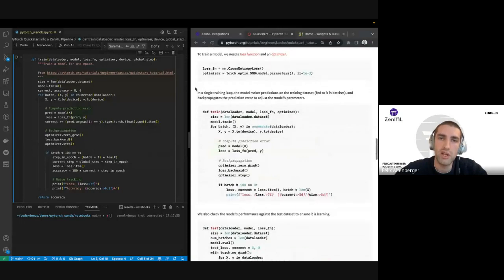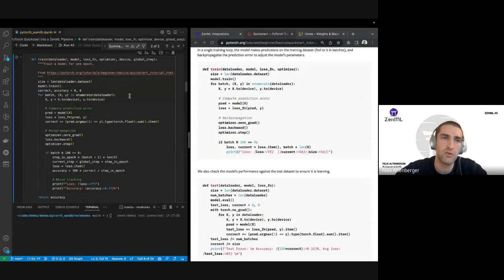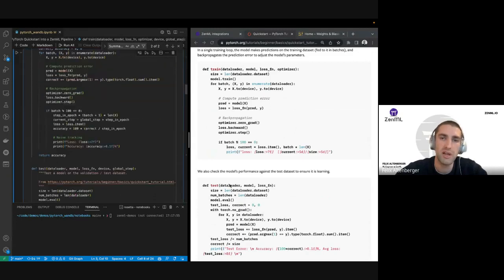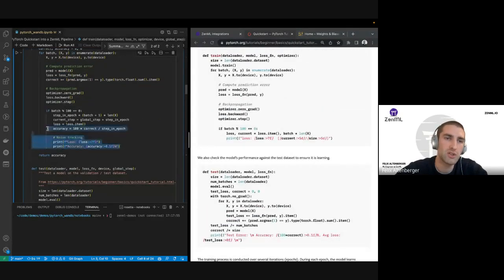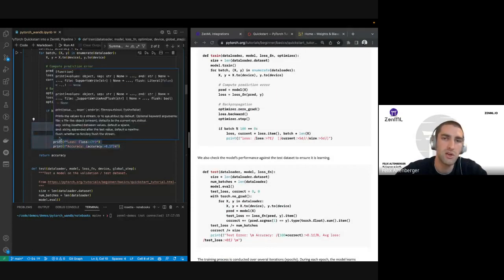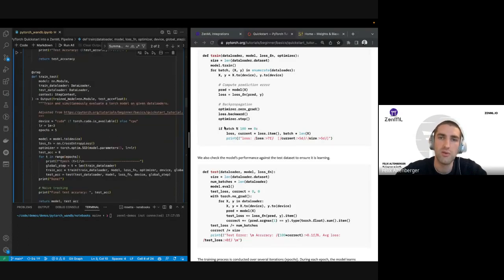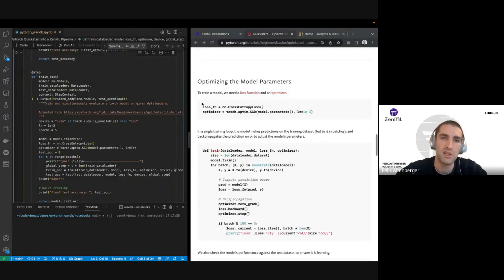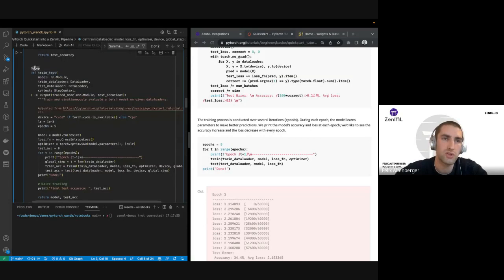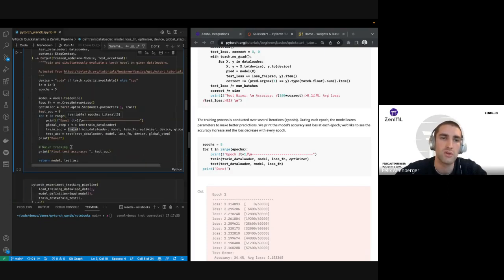Now for the training and evaluation, here the train and test methods are already 2 functions. So we can basically copy them in as is. Here we have made some changes to make the loss prints a bit nicer than in the PyTorch example, but it's literally the same code. Just copy paste it in. And then for the main loop and for the loss function and the optimizer, we put all of that into a third function, which we call train test, which we also decorate again with a ZenML step. And here we do exactly this loop logic. So we define the loss function, we define the optimizer, and then we do the loop where we iterate over the 2 other functions, calling train and test in each epoch.